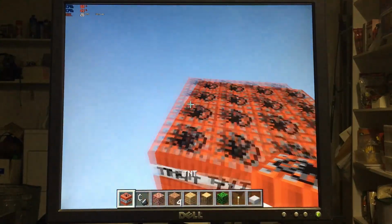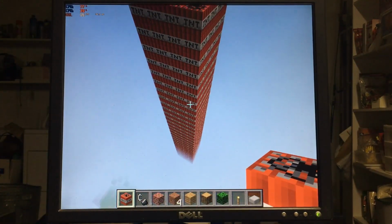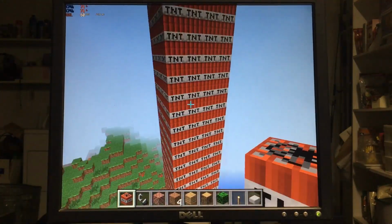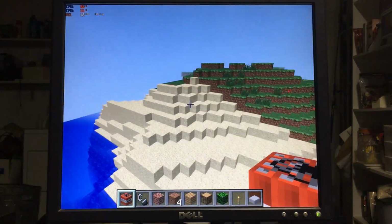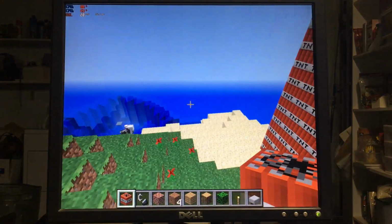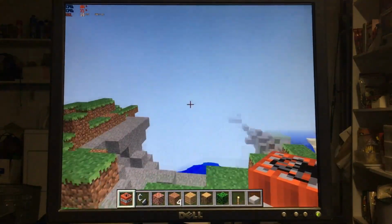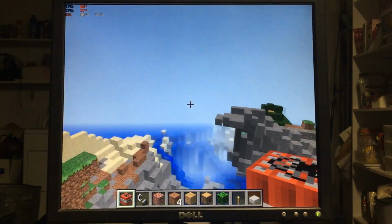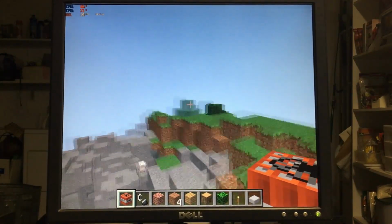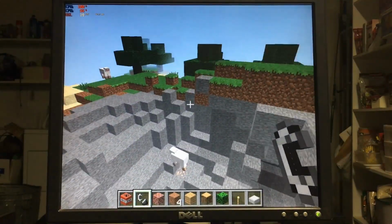You might want to pay attention to our CPU usage as well. It is going to be kind of high. So I built this giant tower of TNT, which we're actually going to blow up once we get the dedicated graphics. But it's not really that playable. Even though our CPU is getting pretty high in utilization, we are being bottlenecked by the GPU, because I know that this computer can actually run this game a lot better.